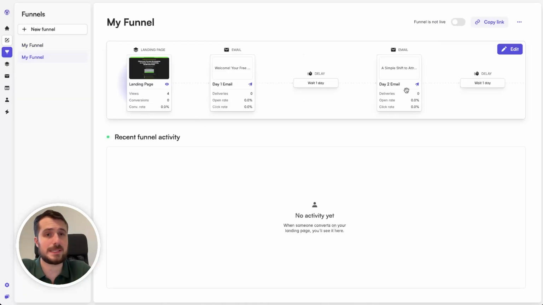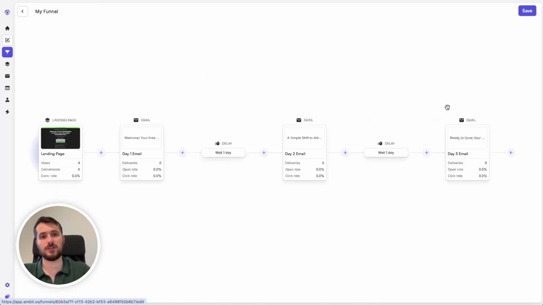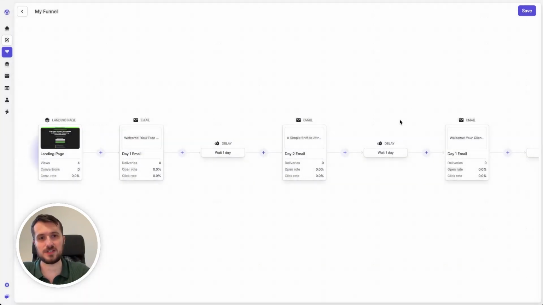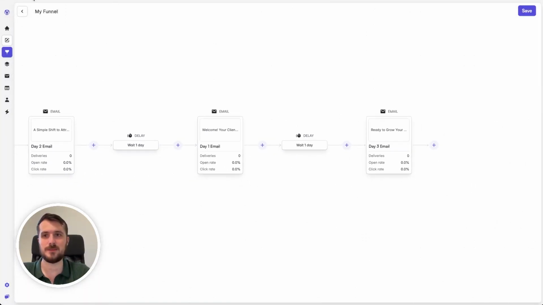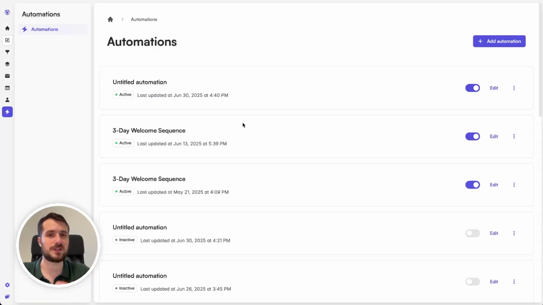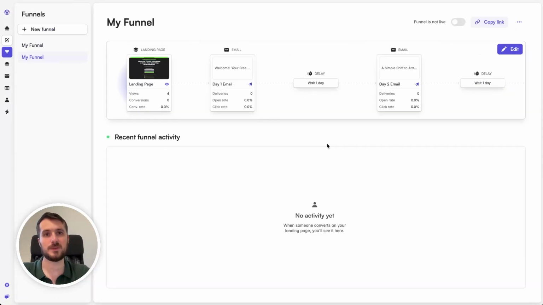Now, you may not want an email sequence like this. You can actually edit the whole funnel and add your own email steps inside with any kind of delay you want. So this is fully customizable. And the platform also has additional advanced automations if you want something a little more in depth. Then once we're ready, we just click this button to set the funnel live, and we'll click copy link and send the link out to potential clients.